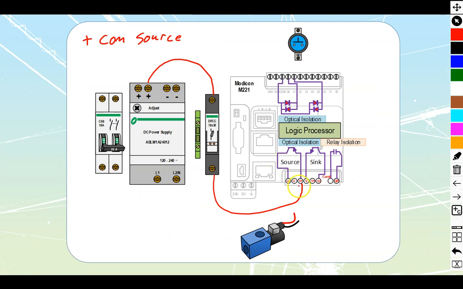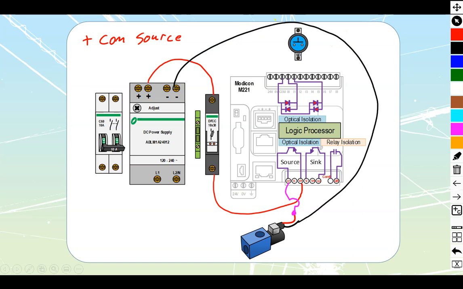So on my sourcing type of card over there, I feed my positive into the card, and then my positive comes out of the card, travels through the card, and then goes, we'll use this fuchsia color, to my load. We've got this little solenoid over here, and obviously this solenoid is going to need some sort of a return path back. We'll take that one up and around like that. Over there, now we have a more or less complete circuit.